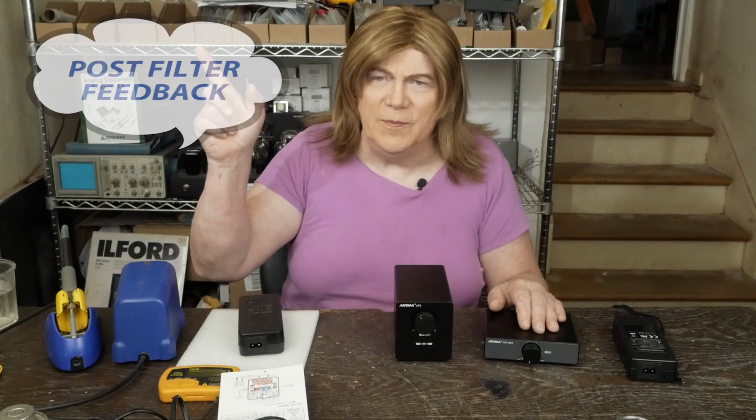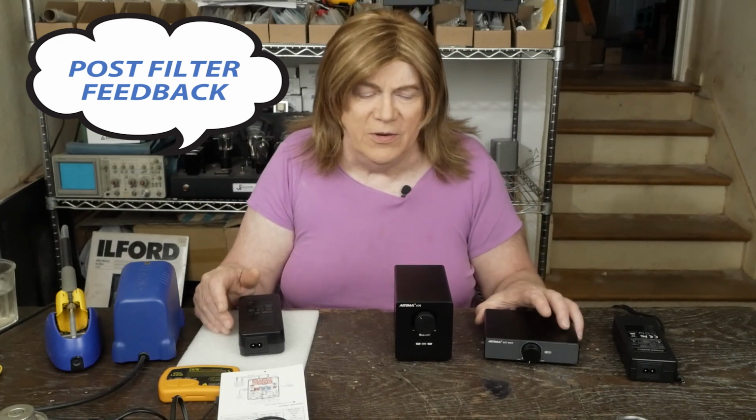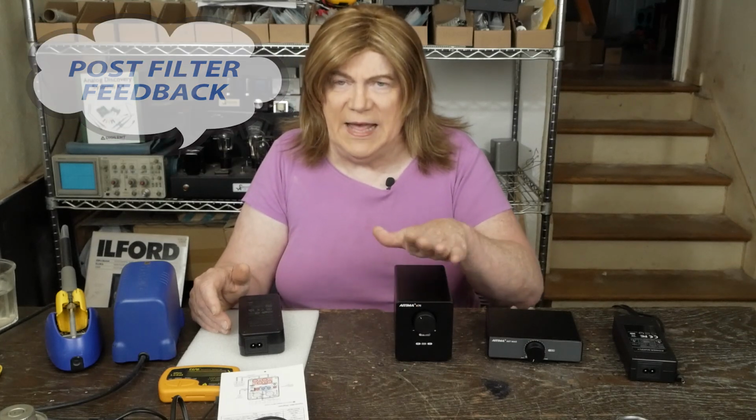This one also has some kind of something feedback. I'll put it up here, some kind of specialized feedback loop. I don't know what that's all about, but I do know that listening to these, I like the way this unit sounds better. The bass seemed more controlled, and I don't know if it's just better at controlling the woofer than this one is, better damping factor, or I don't know exactly what's going on.